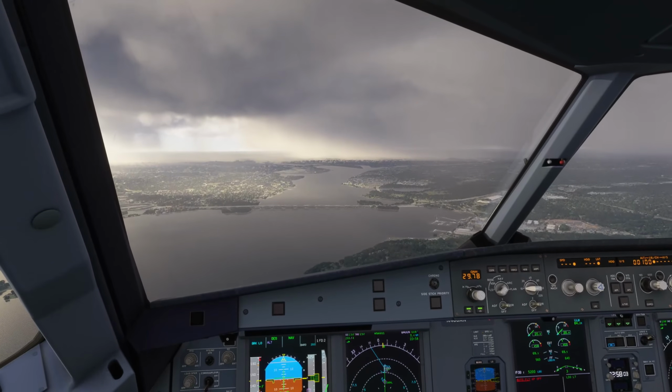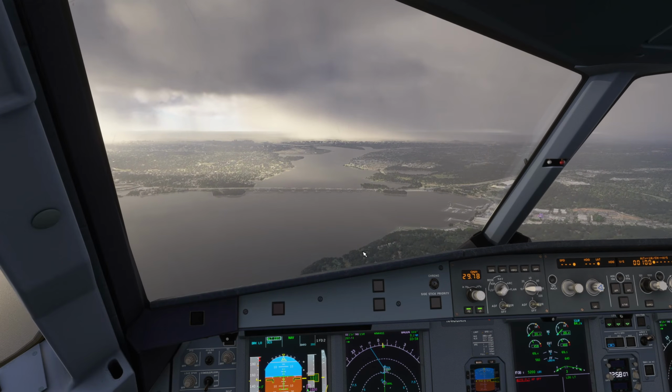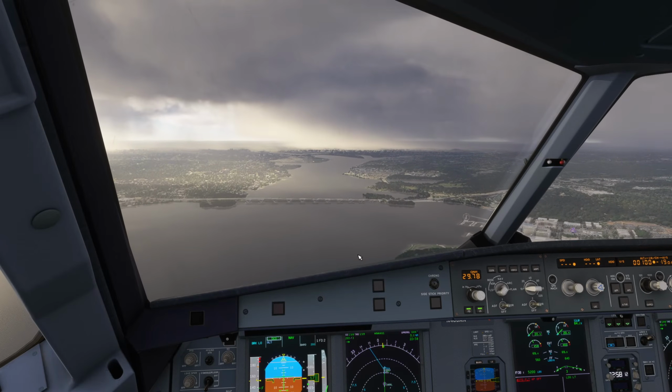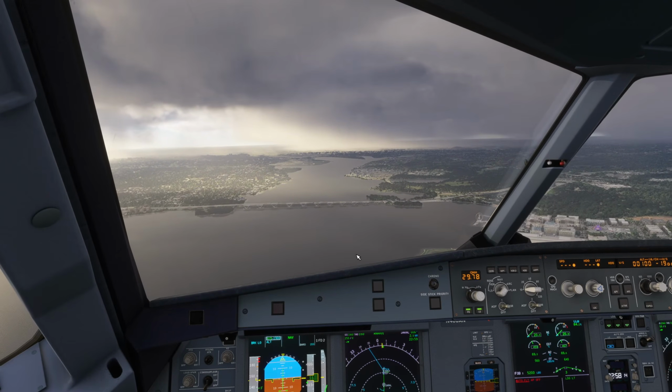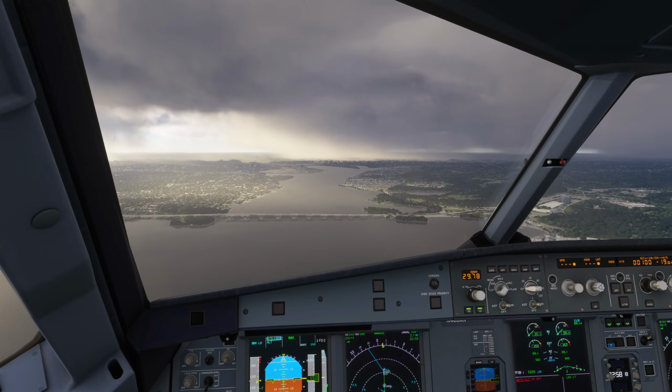Ooh, anyone see the lightning over there? So coming in, looking good. Still a little high. Let's bring her on down. We should be really at 1600 by now. There we go. We're coming up live on the Pappy. Looking good. And like I said, we're gonna hand fly this bad boy.